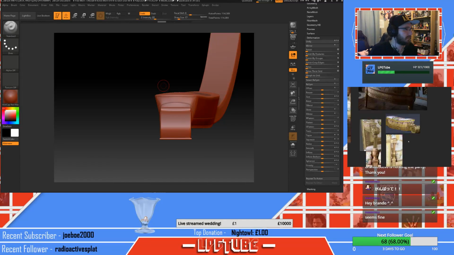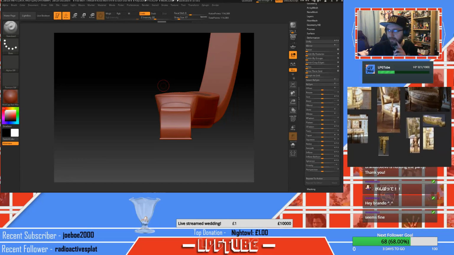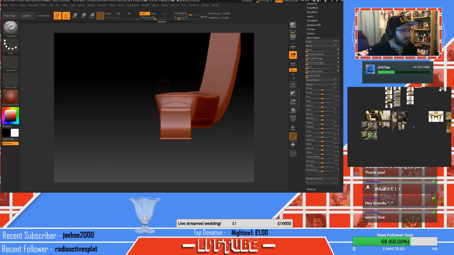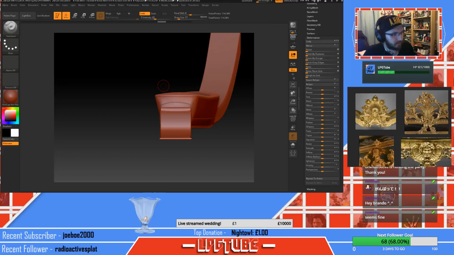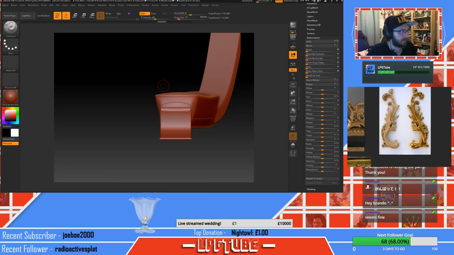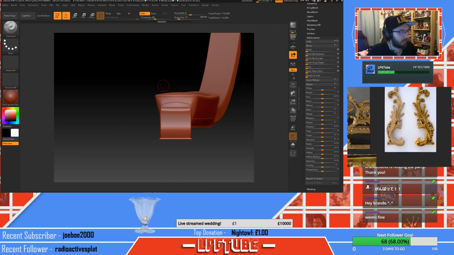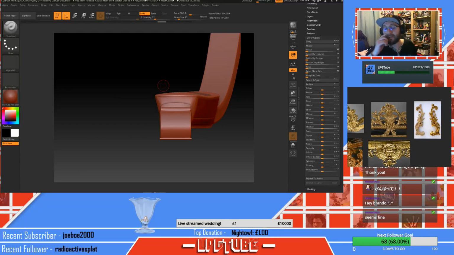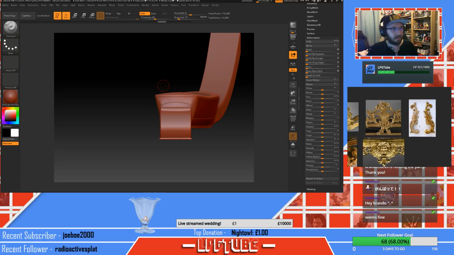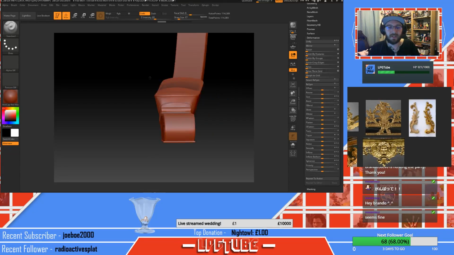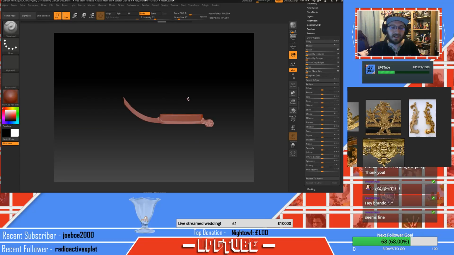Yeah, so if I look at, let's see, I grabbed some Rococo detail before the stream, just to have a look at some stuff, because it's the kind of thing we're going for, but obviously not as intricate, because a lot of this is going to get lost in the bake as well. That's something I have to consider. You've got to think of the purpose of the thing that you're making. So, as an example, this is the hand hold of a chair.